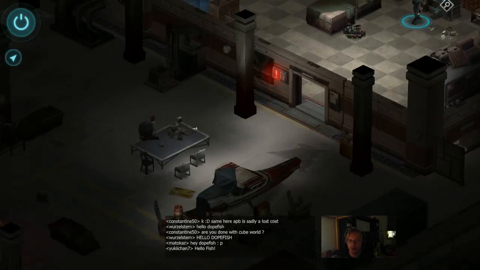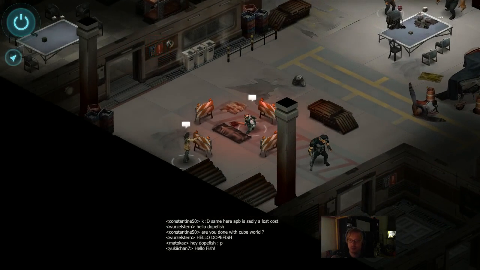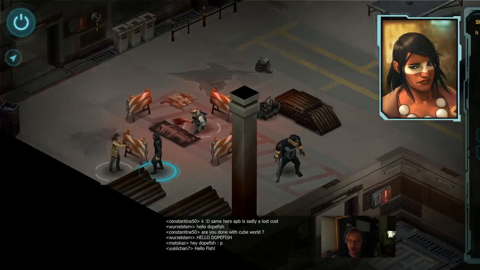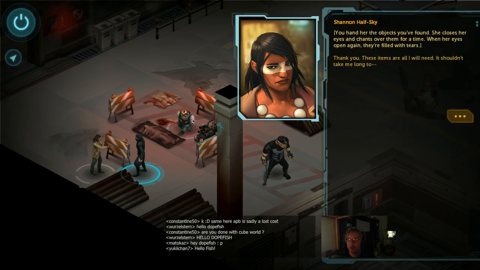That wasn't really much from the computer. Let's talk to Shannon. Give her some items of affection. It feels as though you have found enough objects. Yes, here they are. You hand her the objects you found.